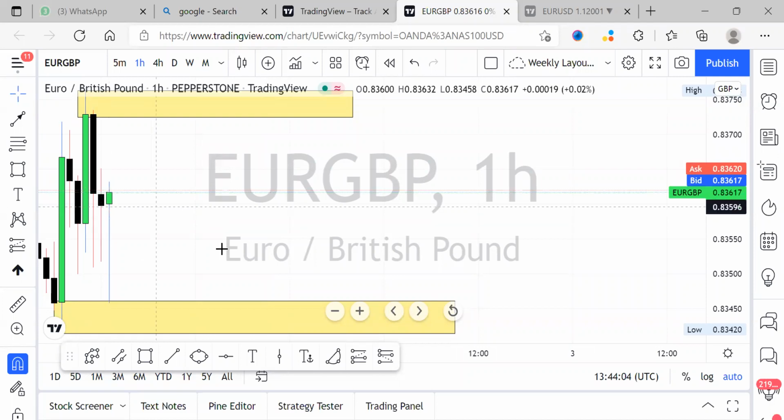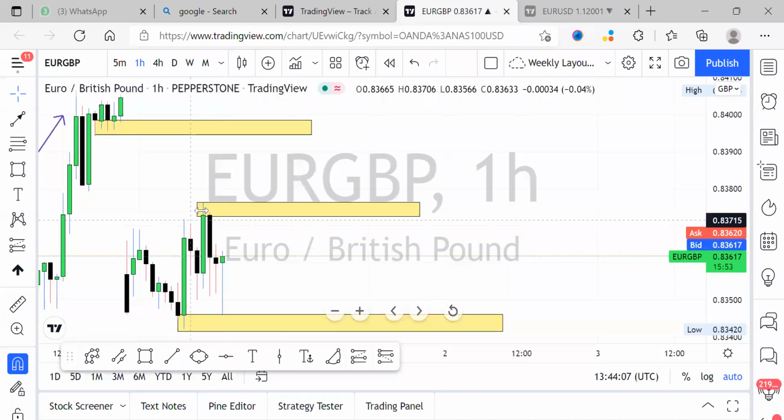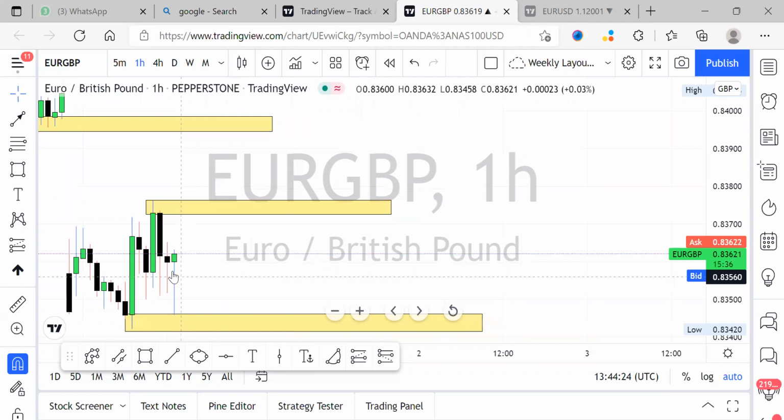So when I say to you how to mark your zones, look at where price reacted from and where it reacted to. So it went here, jumped up to there, and now it's not making any more. If you now look at these wicks, these are the wicks you've got to be very careful of. These did not penetrate the zone.